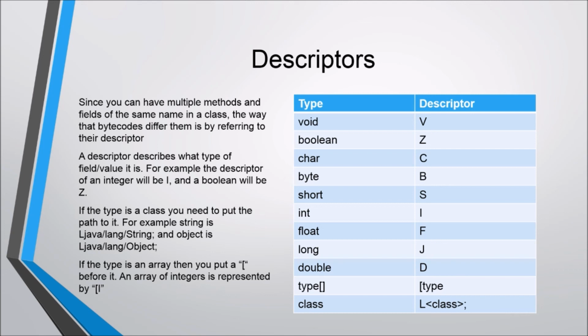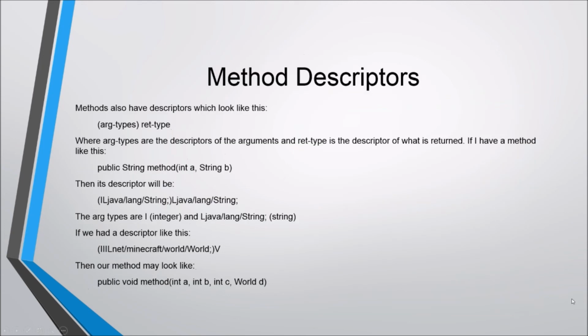Any type will just be square bracket type. Now those were for fields as well. So method descriptors have a little bit of an extra thing. If you've got a method, then you'll need to define the input types and the output type. You'll need to put the types of the arguments in the parentheses, and outside of that you put the return type for the method.